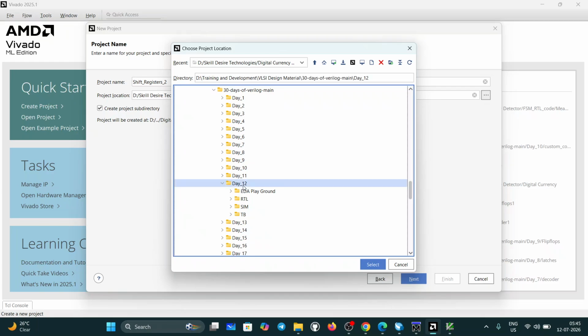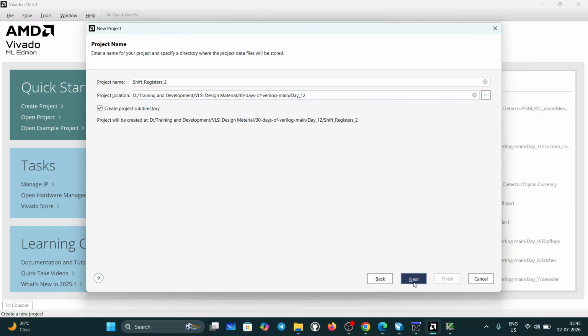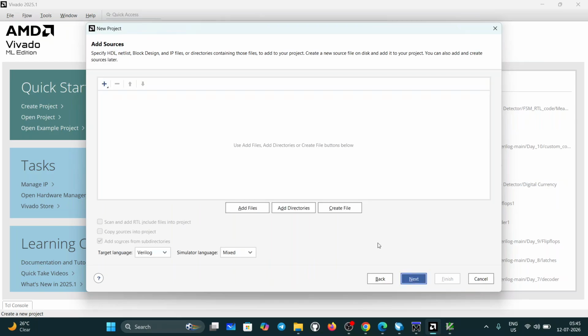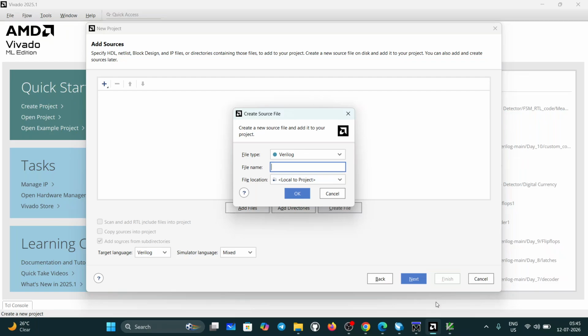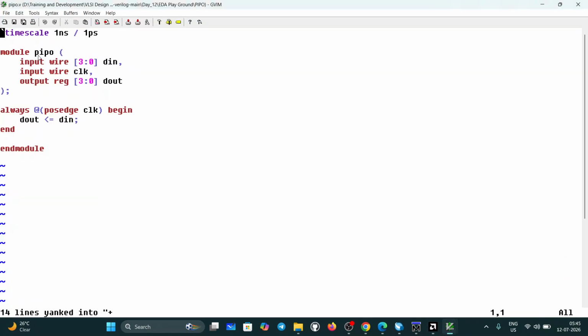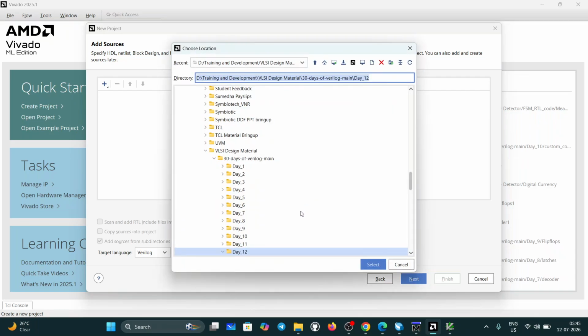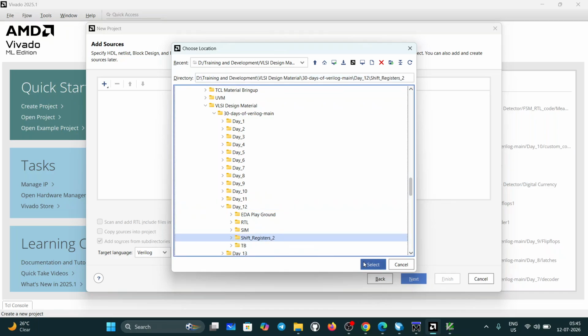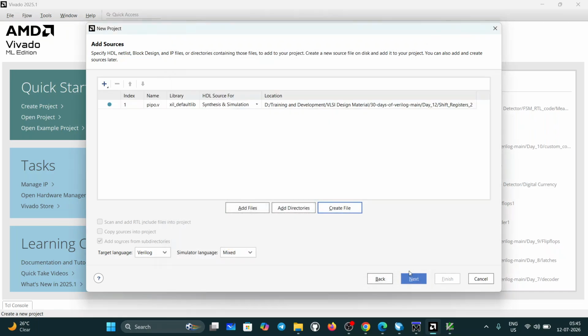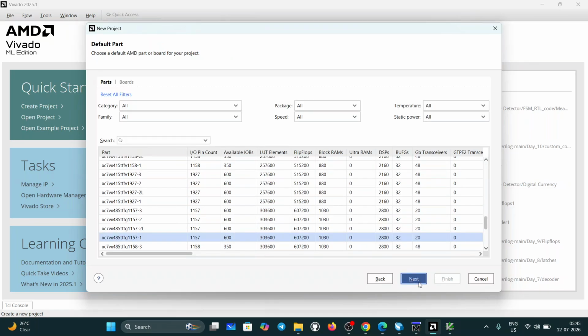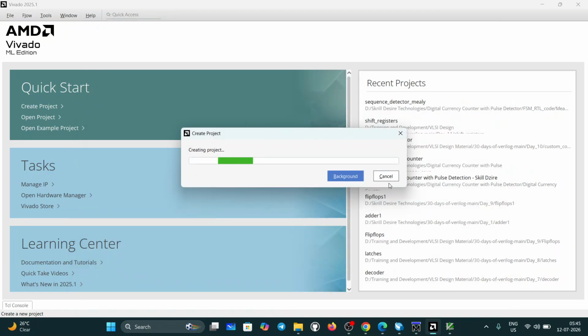I need to select this path. Next, create the file name. Give the module name only. What is my module name? PIPO, parallel in parallel out, to the location shift register 2. This is my location. Next, next, and next. Finish.